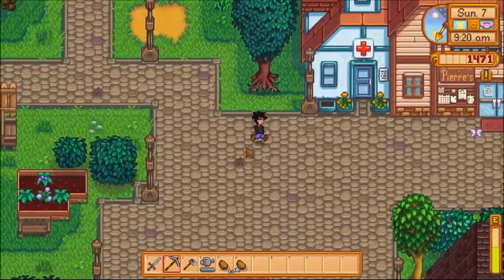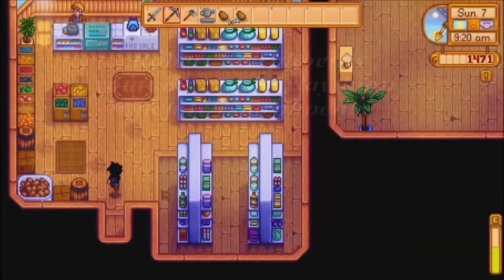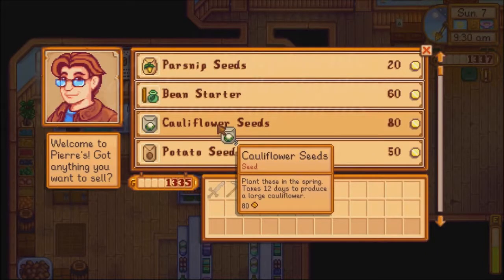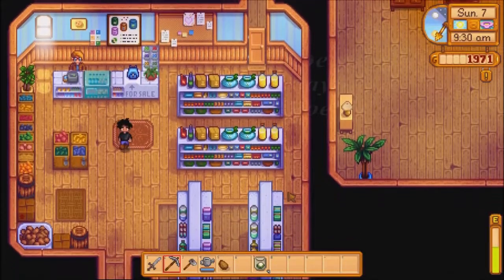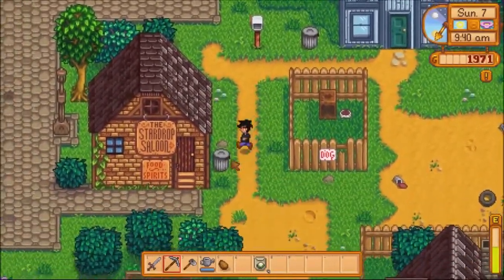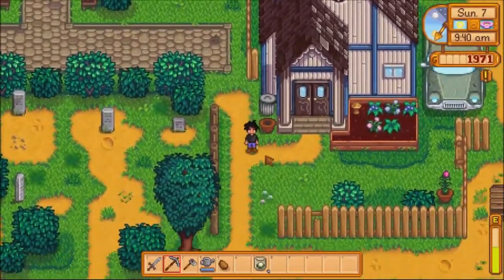All right, no quests today. I guess I'm gonna buy just four of these. Sell the one potato. Okay. Sell that. All right, so I got about 2,000 gold. That's actually really good. I could use a little bit more, but check the trash cans real quick. Go visit Mayor Lewis. He should be inside his house or out front.